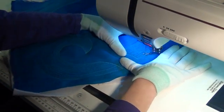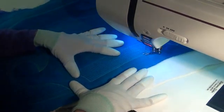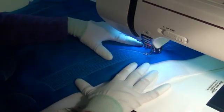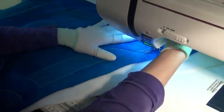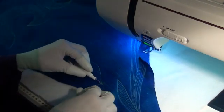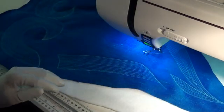Okay, one more. And don't worry too much if things aren't perfect, if your lines, if your design isn't absolutely perfect all the way to the edge. Like I said, this edge is going to get cut off. Okay, I'm just going to stitch off a bit. And that's the one time that I will use that thread cutter to break my thread, because I do not need to hide them in this situation. Okay. So what do I do at this point?